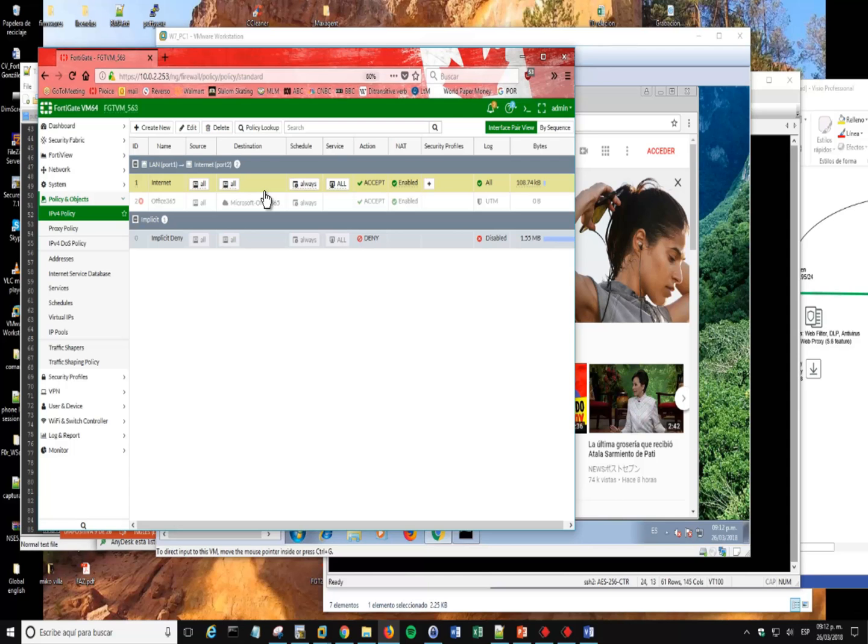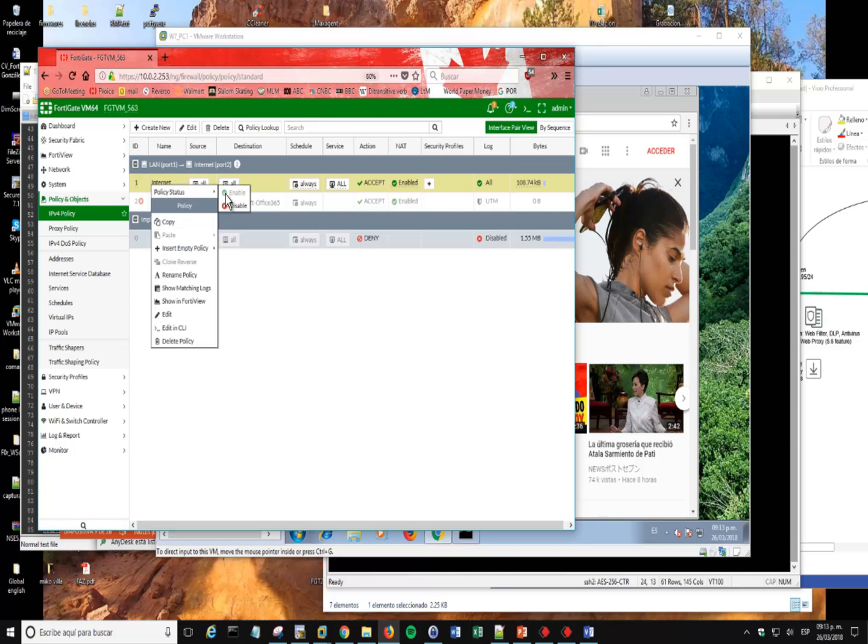Sometimes it is very difficult to identify all the policies, and it is hardest when some policies enable, for example, the first one DNS, the second one HTTP, the third one HTTPS. I mean, all the services are distributed on different policies.